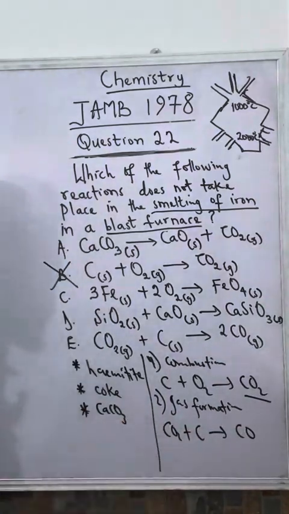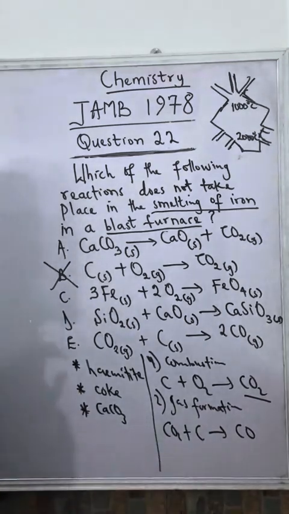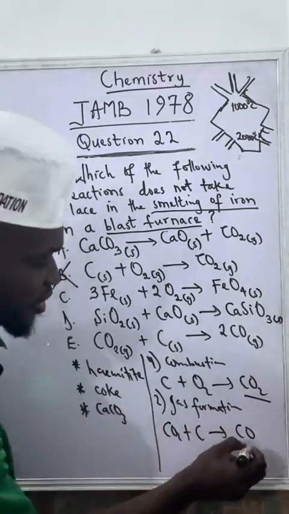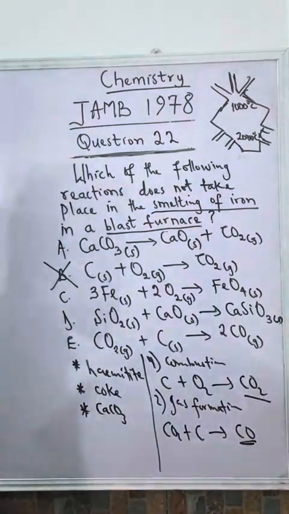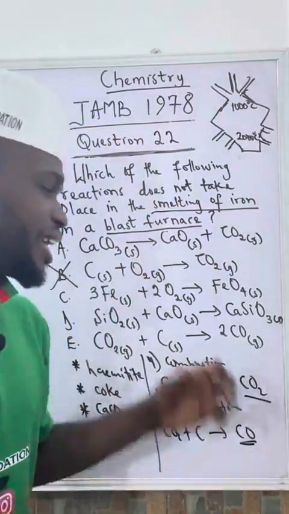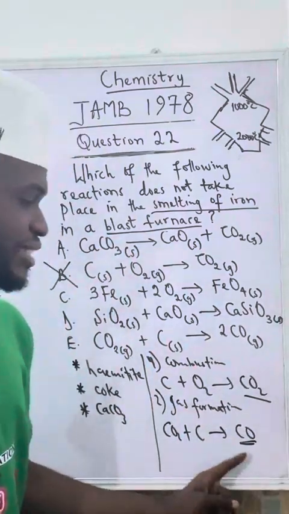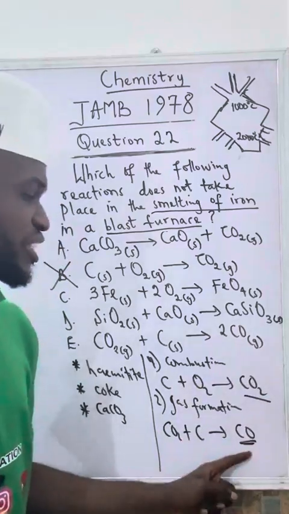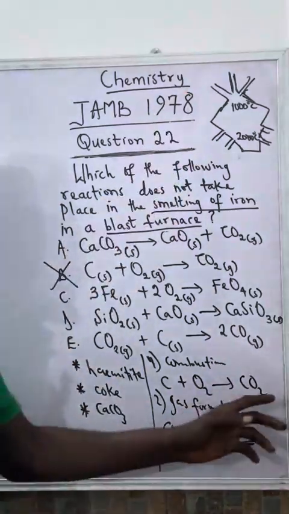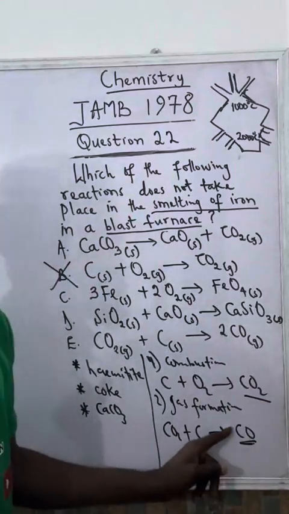So you can balance the equation. It will give us CO. Now, this is gas formation. This CO is a dangerous oxide of carbon, and it is very poisonous. At the same time, it's a strong reducing agent which is capable of reducing the iron, the Fe2O3. So this is capable of doing that.